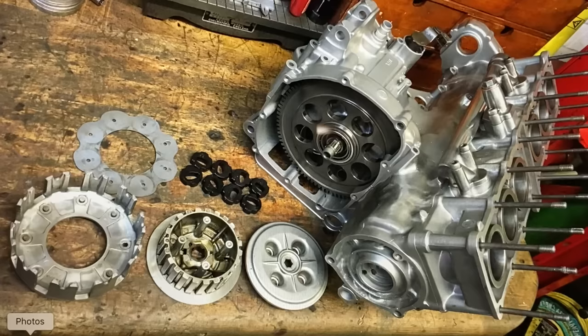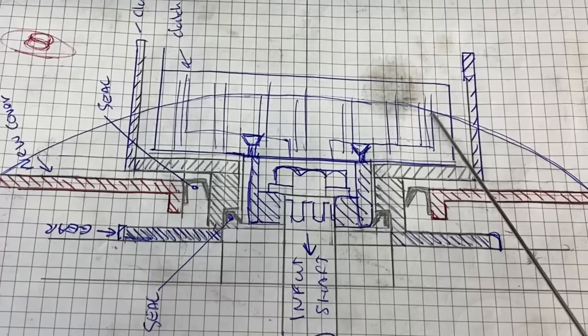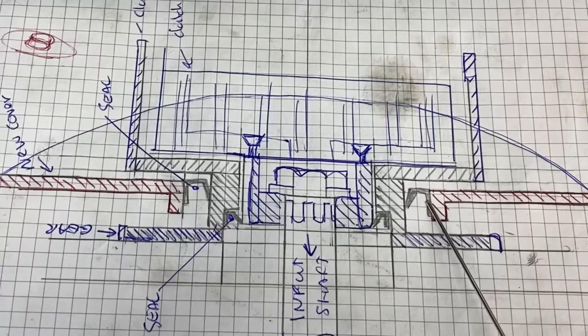The next thing I wanted to do was to convert the wet clutch to a dry clutch so it looks right on the bike and has the right sound. And here's my original sketch, showing the outer drum, the inner drum, the input shaft, the drive gear, the new cover plate, the old cover plate, the outer seal, and the inner seal.